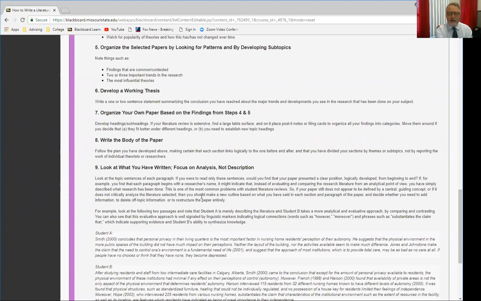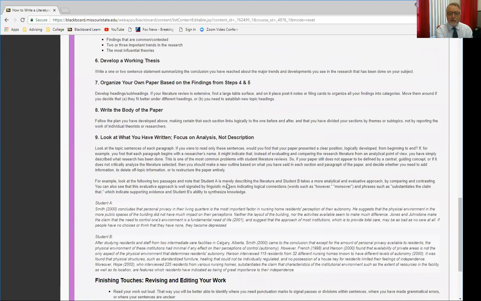Number 9, look at what you've written. Focus on analysis and not description. And it gives some examples here. And it says that one of the most common problems with student literature reviews is that if you look at most of the paragraphs, each simply begins with the researcher's name.